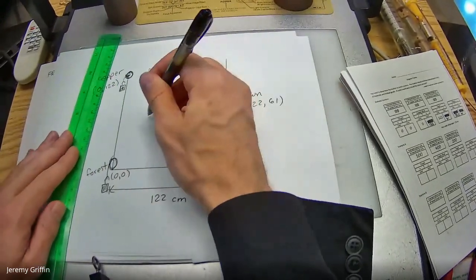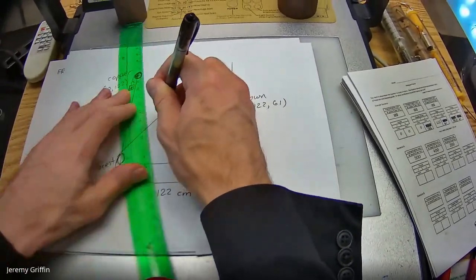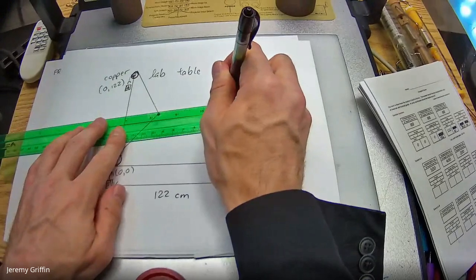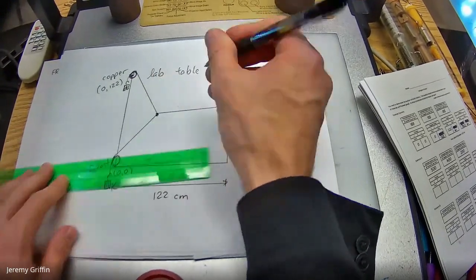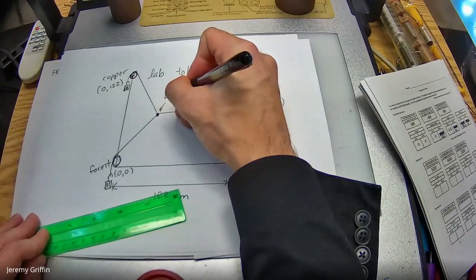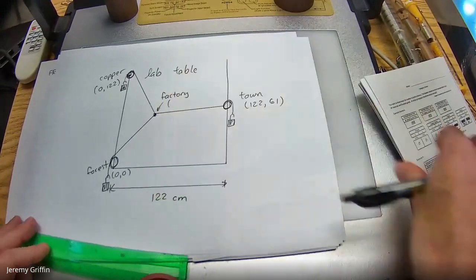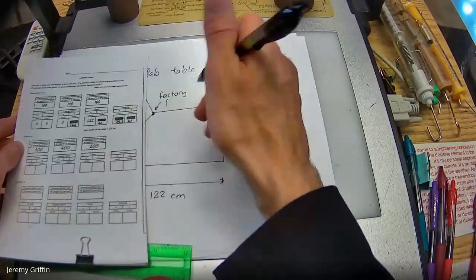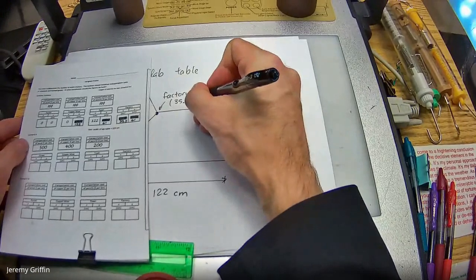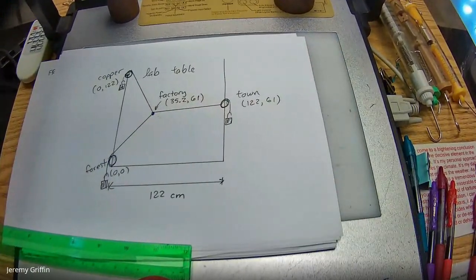And then with all these strings, I can tell you exactly where the equilibrium point will be because I calculated it. You guys can check this too if you want to run these numbers and see how close this is. It ends up being right at the point, and this would be your factory. That's where you want to put the factory to minimize your transportation costs. At the point I wrote right here, 35 centimeters over, 35.2, really precise, and 61 centimeters up. That is exactly where you want to put that factory.